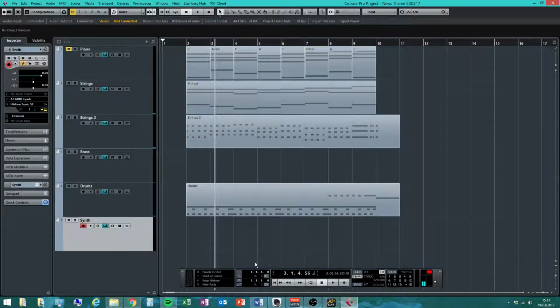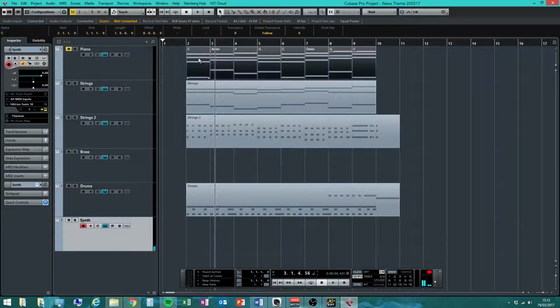I'm now going to try some synth stuff. Okay, so let's have a listen to that synth again. Yeah, that's pretty cool. I'm actually going to try this chord sequence up here. Okay, I'm actually going to try and just put it straight in there and see what it sounds like.